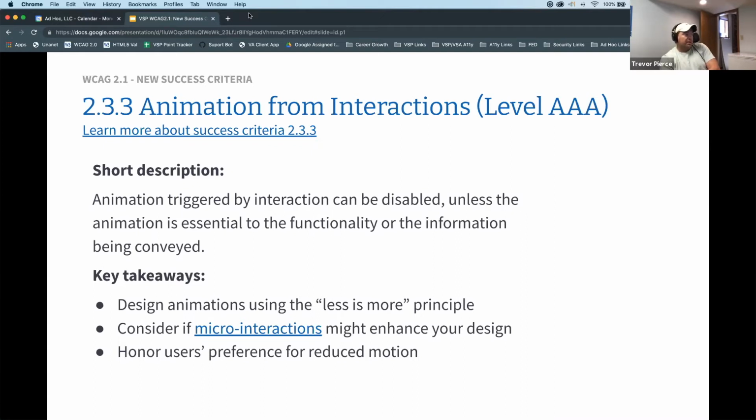There are ways for front-end engineers to use JavaScript to check the window object and ask, does the user have a prefers reduced motion setting enabled? If they do, we would like to ultimately be able to disable animation, use that as a conditional media query in our CSS, for instance.